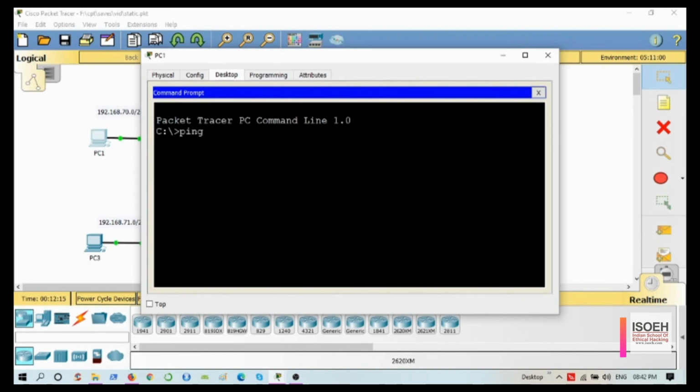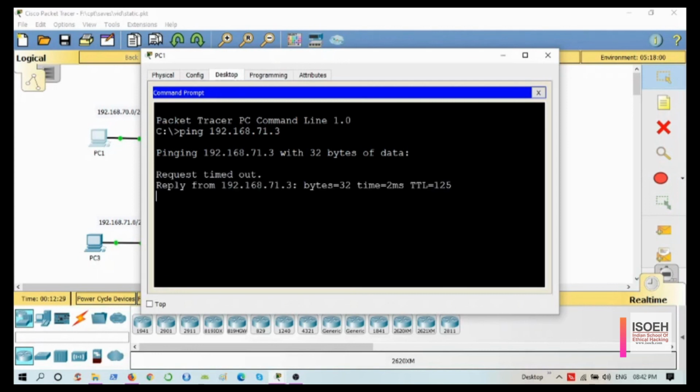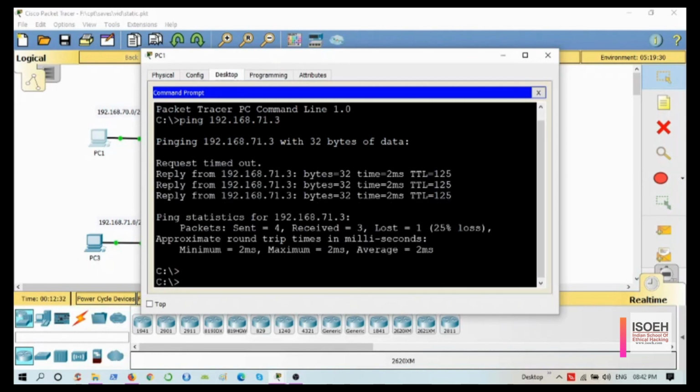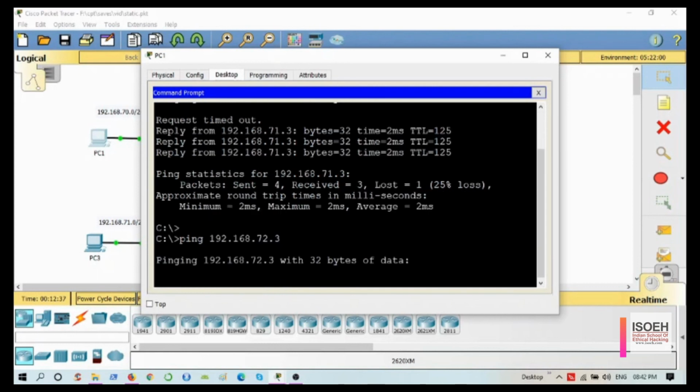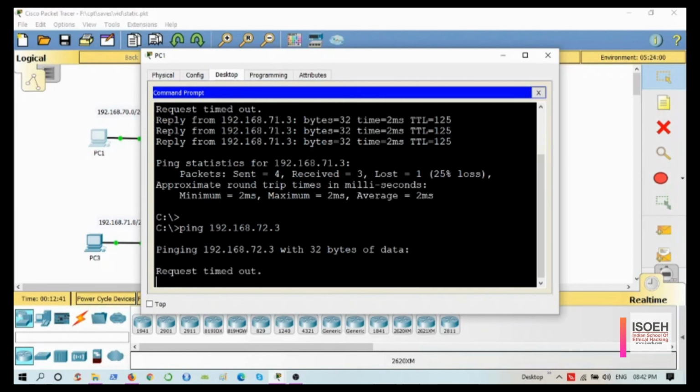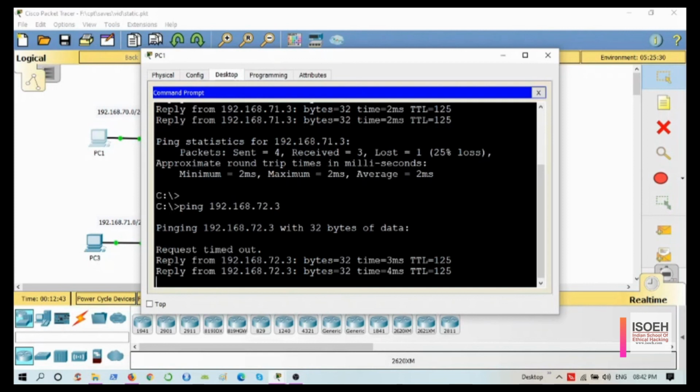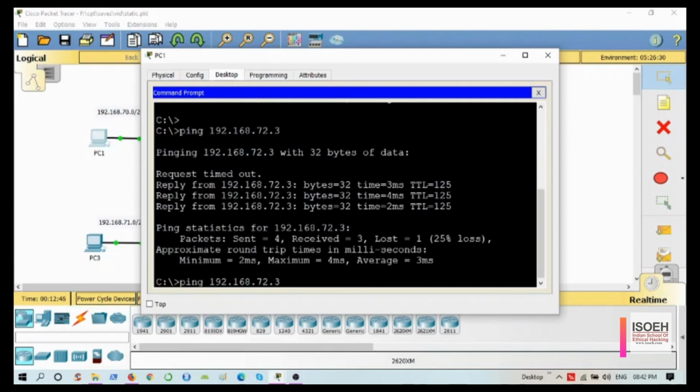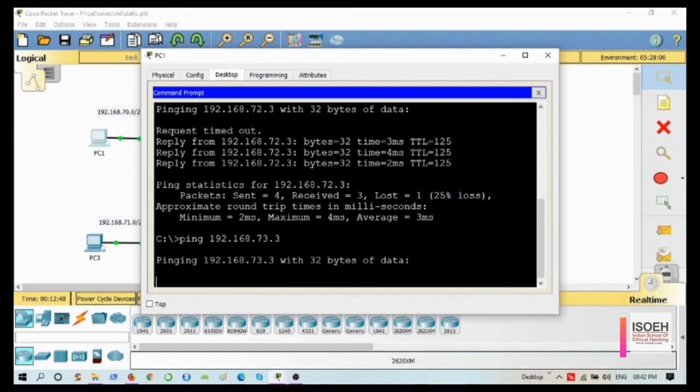So ping 192.168.71.3. The reply is coming. Check out 72.3, and 73.3.